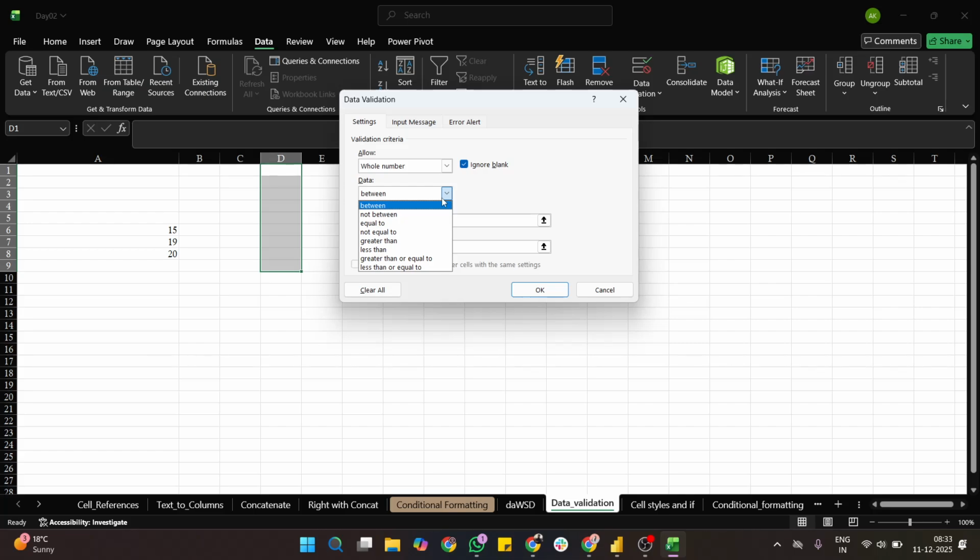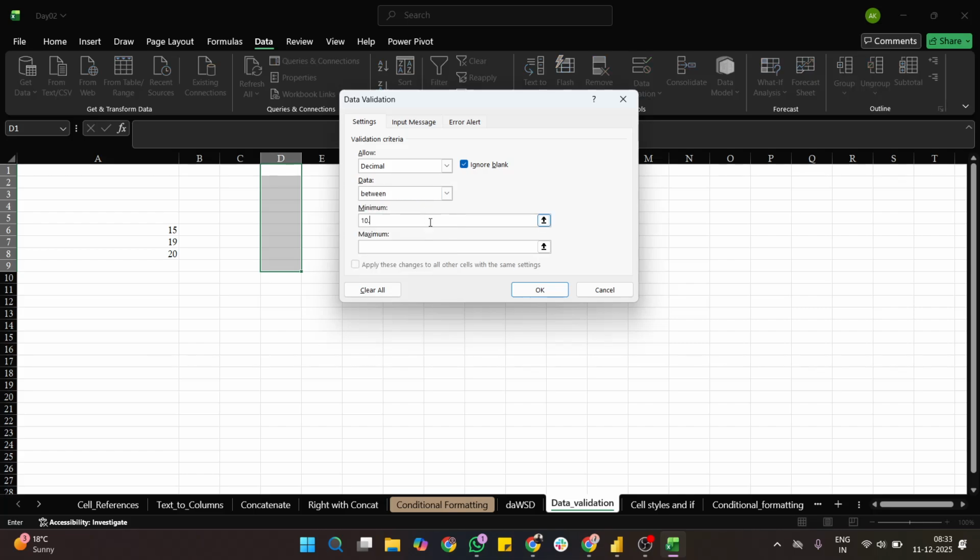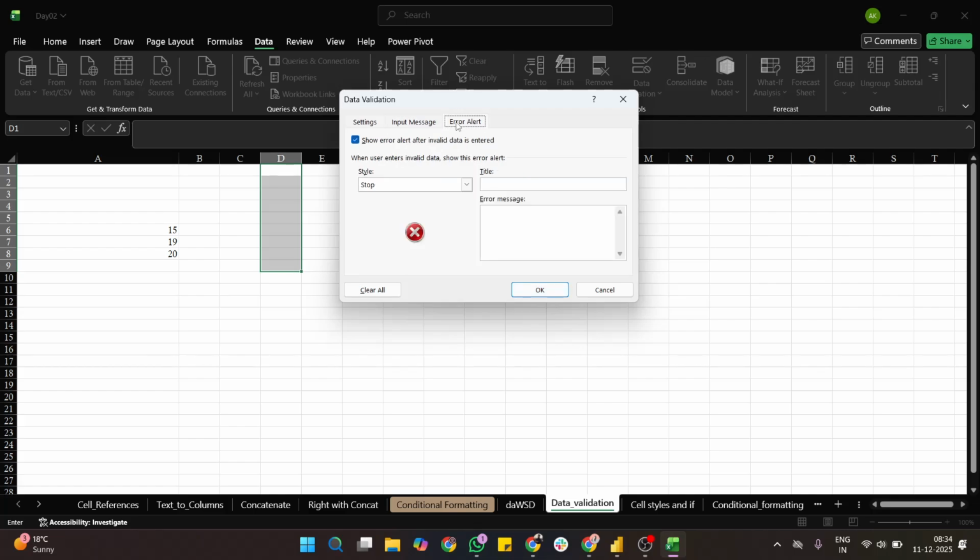Whole number, you clear? The same with respect to decimal. Decimal also will be having all the same operators. Got it? We'll try with some decimals for practice purpose. In between 10.5 to 20.5. Just input messages and error message same. I'll keep some random values. You understand, right? If I give random also you can understand, right?